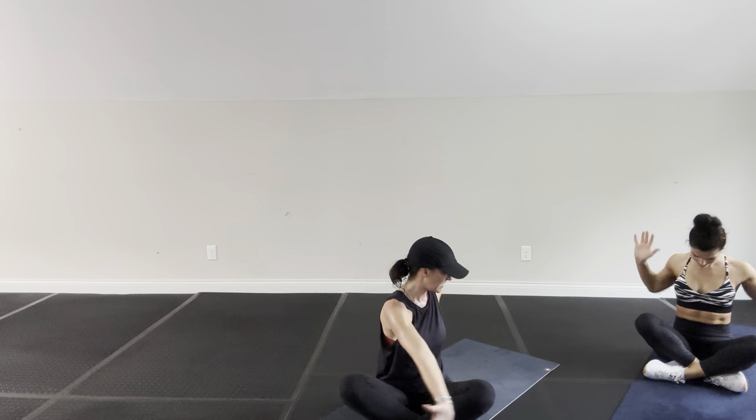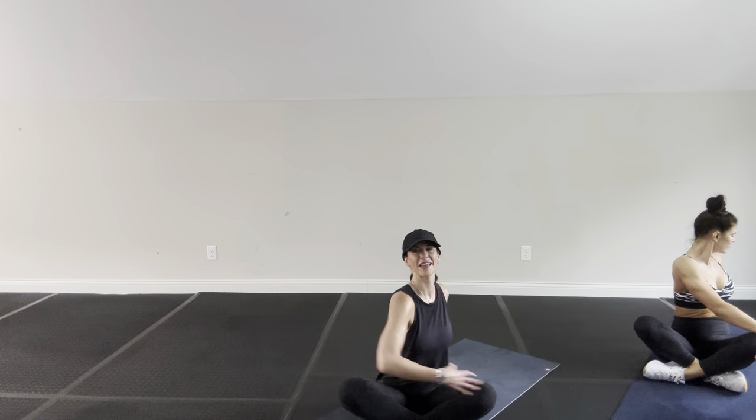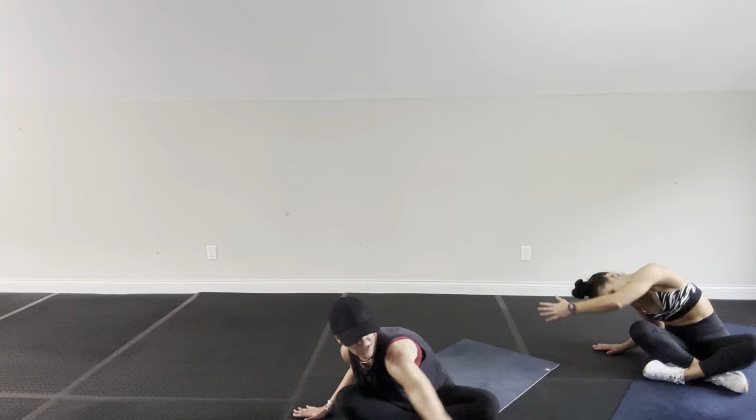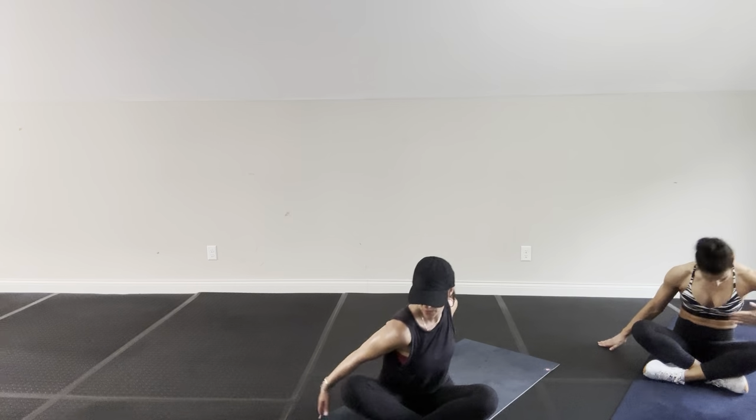Switch to the other side. Keep that right arm on the ground. Reach the left over. Sweep it in front of you. Again. Switch sides.